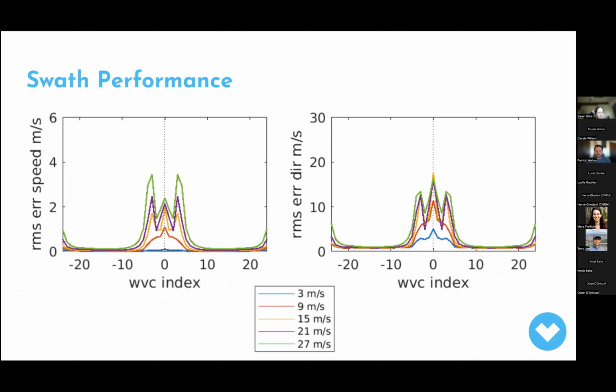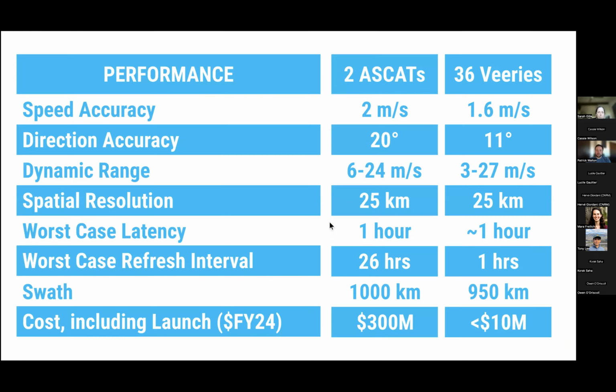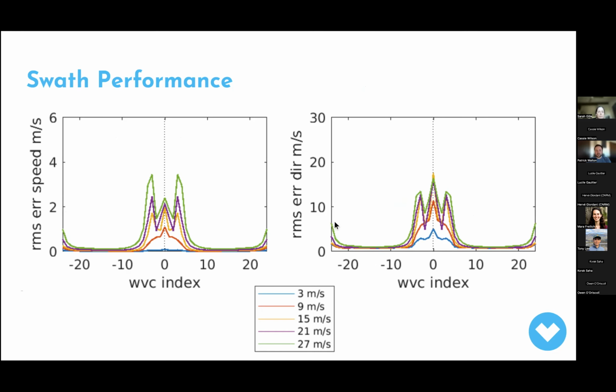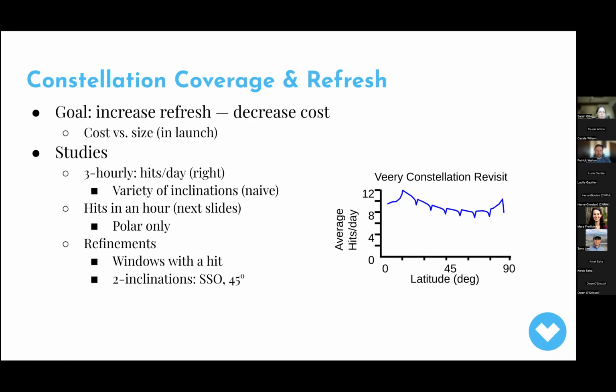This is a different view of that accuracy. Instead of across a range of wind speeds, this is across the swath. So the horizontal index is not as clear. This is wind vector cell indexes. Each wind vector cell is 25 kilometers. So you can look at this as negative 600 kilometers to 0, which is nadir, to 600 kilometers. And you can see reduced accuracy in the near swath, but very, very good performance in the mid swath. And that 1.6 that I cited and 11 degrees of error that I cited above, those are because we're including the far swath in that metric.